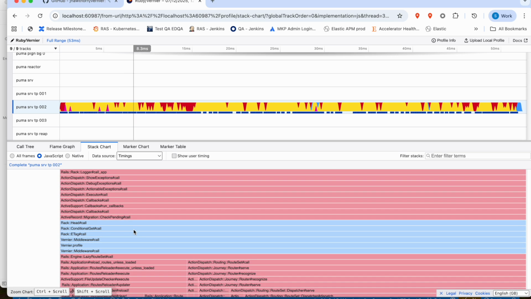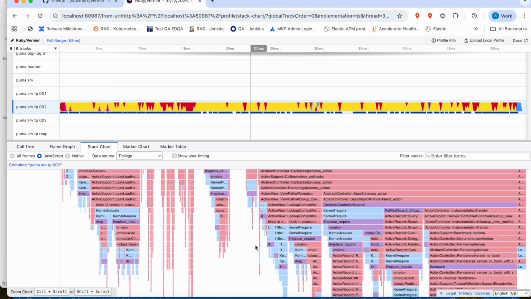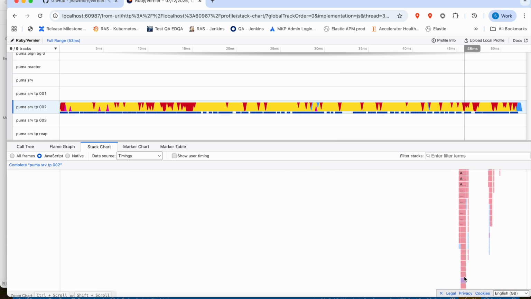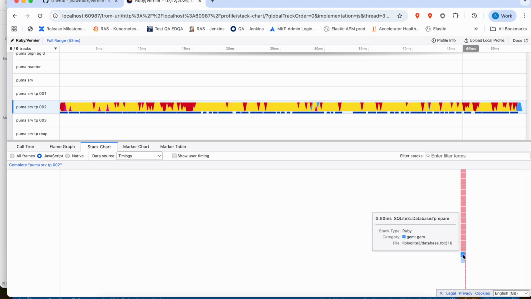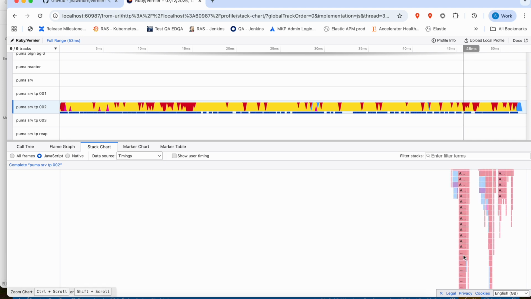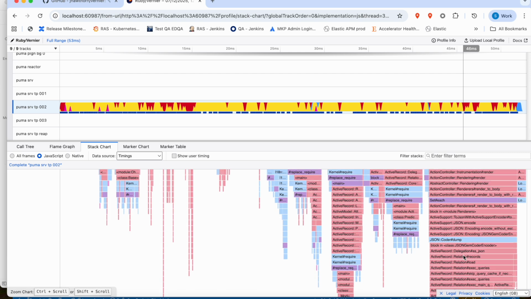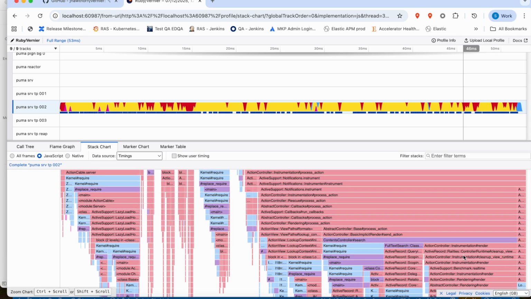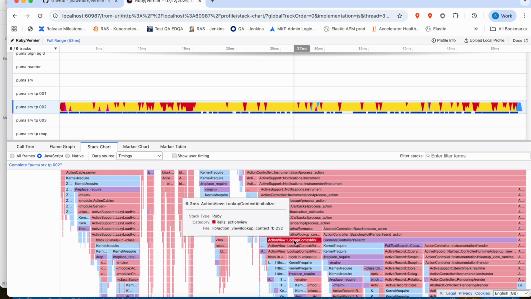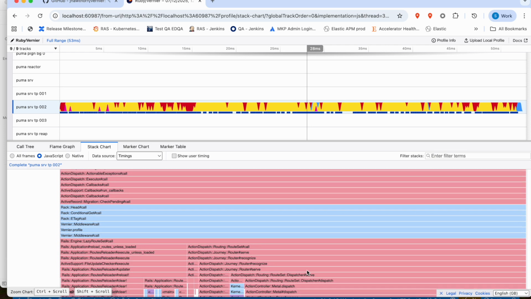This will concentrate on how much time each piece of code has spent. The bigger the peak, the more time that piece of code has spent. If you see that, it gives you 6.2 milliseconds, and all that information is provided here as well.